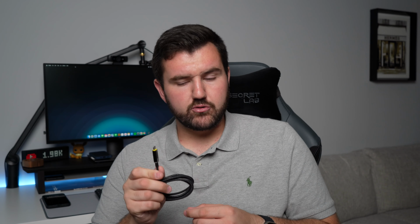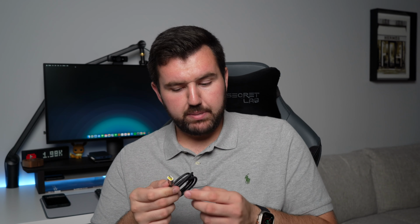But it also includes the cool stuff from the USB-C cable. So the USB-C cable did have the LED screen, and it's also present here on the Lightning connector cable. And pretty much you have the exact same ability to see the wattage that your Apple device is pulling through this cable. But I also did want to mention that both cables have an LED light on themselves as well.